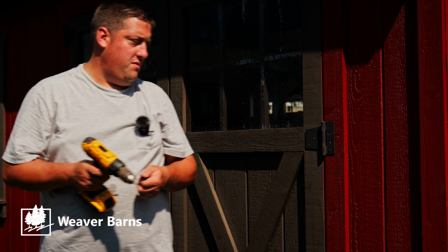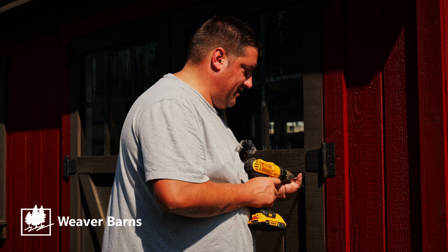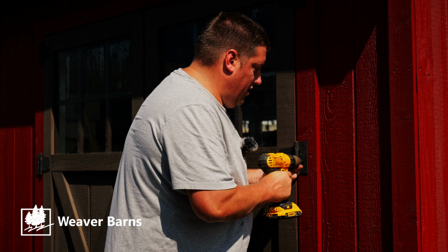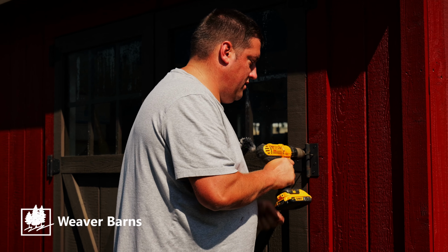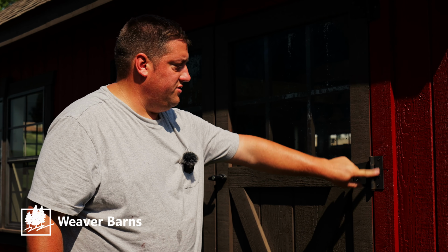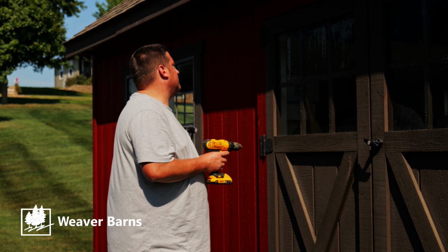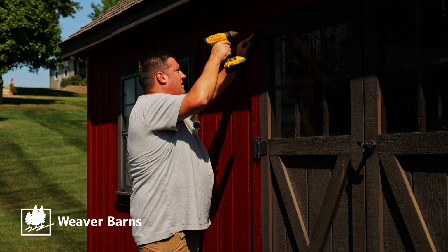Some people are concerned about whether you need to use longer screws. In my experience, certainly not necessary. You can, but there is still plenty of grab for this to hold the doors. You can easily hold these doors in here with literally just one screw. So all 4 screws in the hinge is overkill, and it will absolutely not cause you any issues in the long run. So in this one, I'm going to adjust it out a little bit.